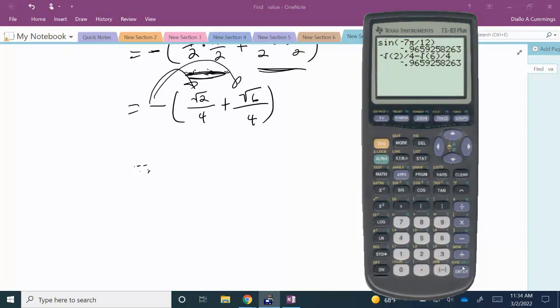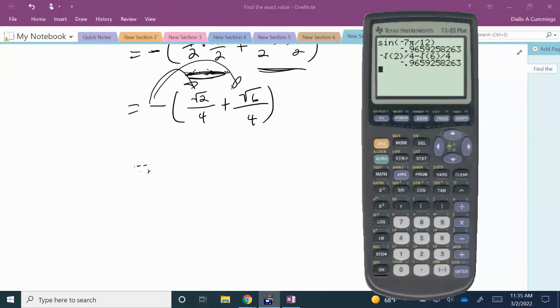So just to reiterate, here's the difference between an exact value and an approximated value. The calculator will give us an approximated value. The exact value: since the square root of 2 is an irrational number, it never stops and it never repeats. So it's impossible to write out the square root of 2 exactly as a decimal because it never stops. You would keep writing it forever. The exact value is encapsulated in the square root of 2.